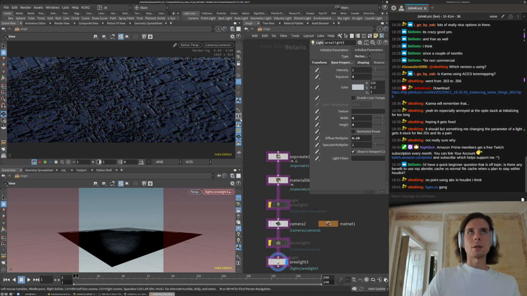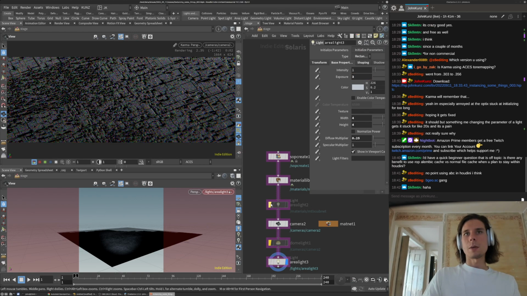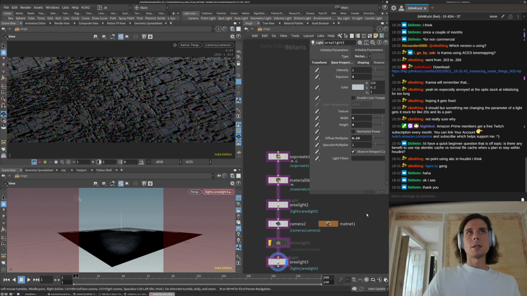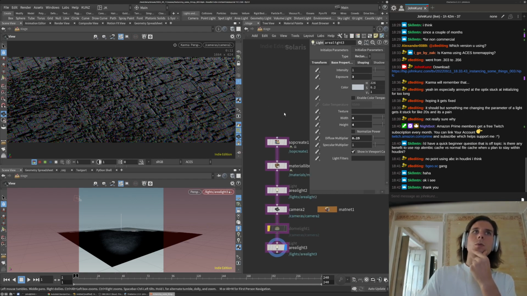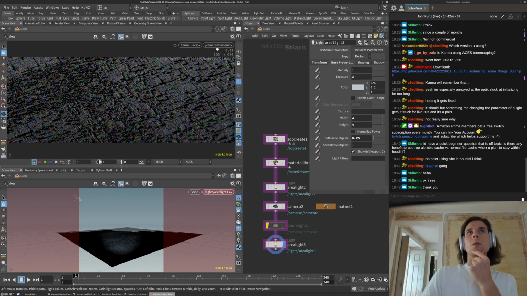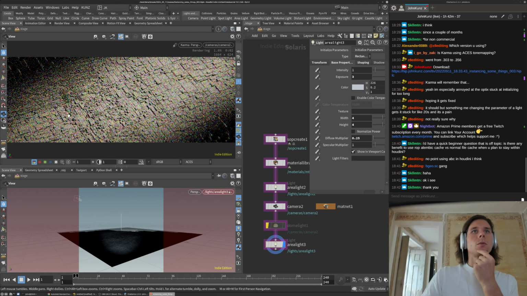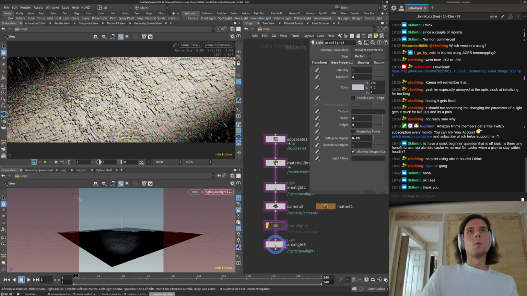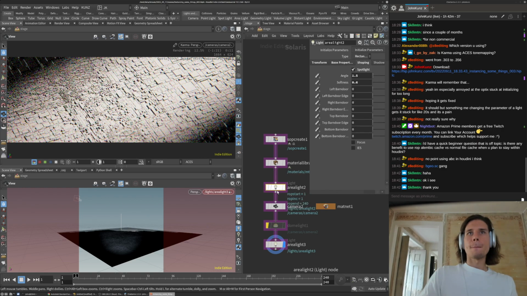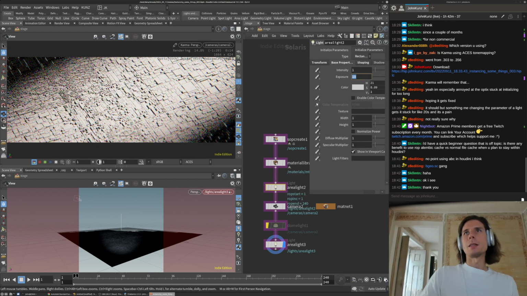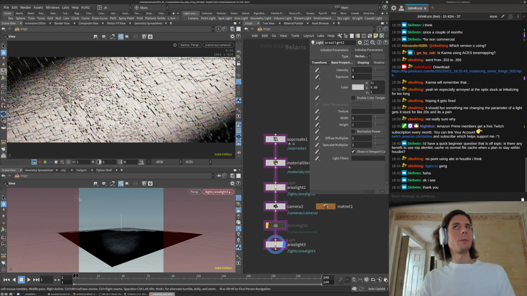Okay, so I think we can turn the other light back on. Yeah, I don't know if those. I think those edge highlights that I would put in might be a little detrimental.